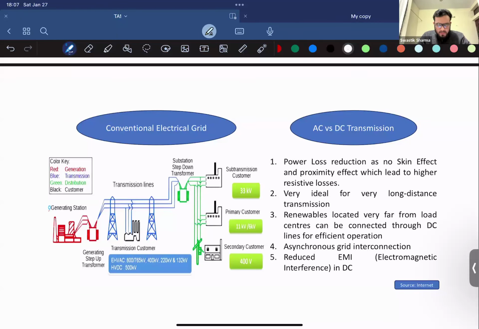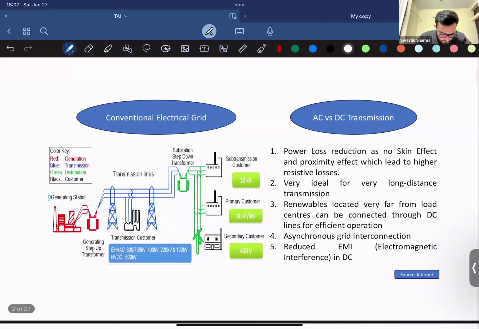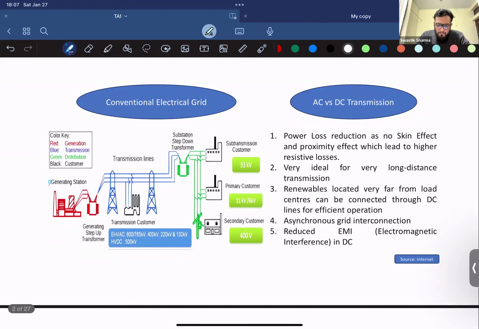Due to the conventional nature, we have a top-down switching phenomenon, where the upstream or the top side is the transmission side and the generating side where the bulk power is generated. And in the early 1900s, what happened was the Great War of Currents. You must have probably heard about it. It was the war between AC and DC, AC being led by Nikola Tesla and DC being led by Thomas Alva Edison. What they were both arguing about is what should be the future of transmission. Should it be AC? Should it be DC? Ultimately, AC won.